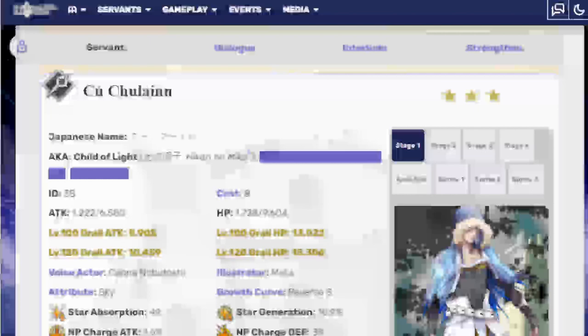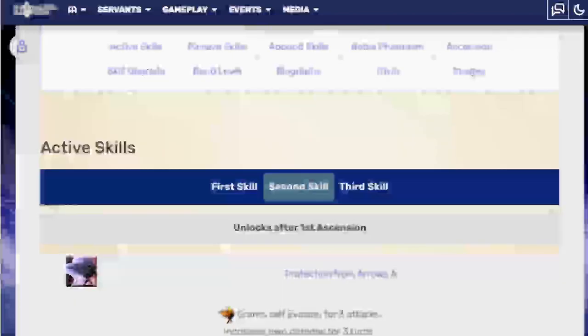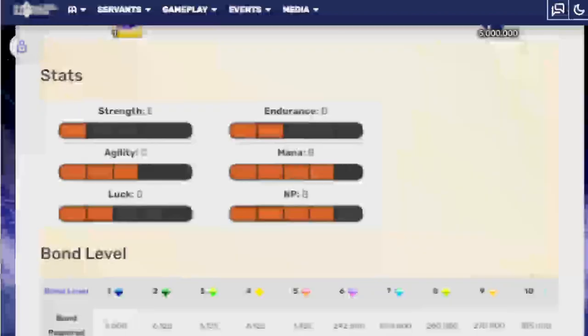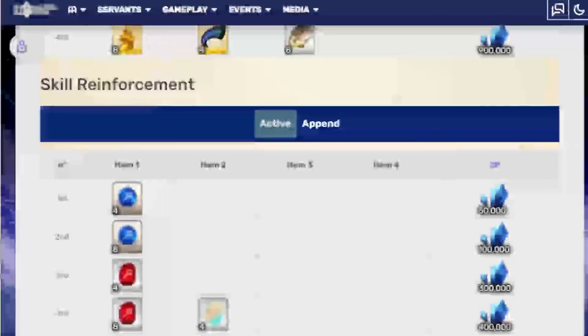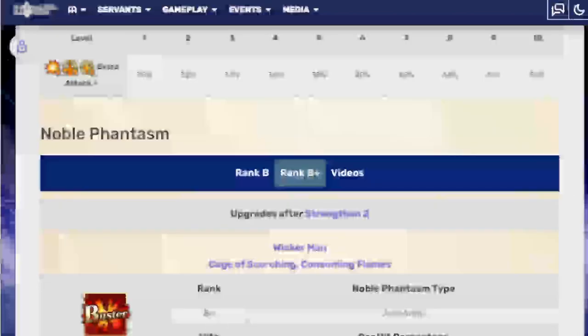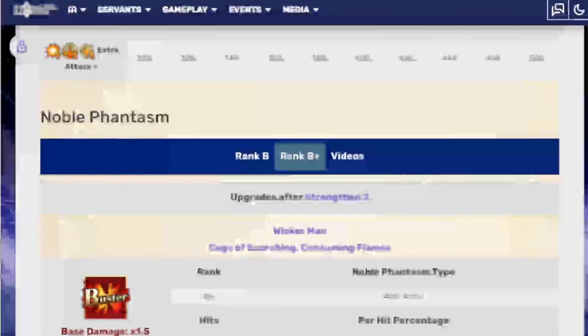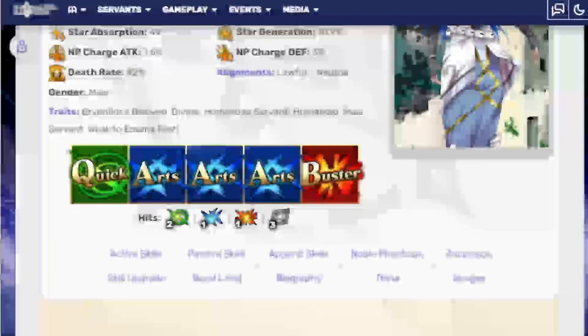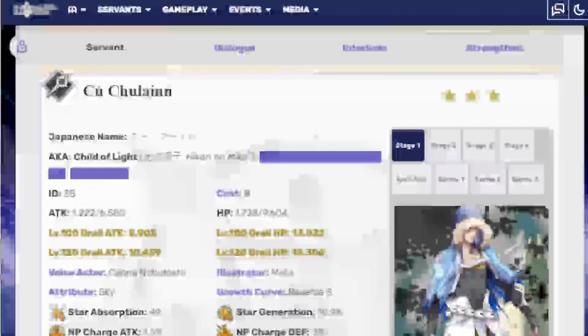He has a way to basically self-sustain his own Noble Phantasm pretty easily, and his skills come back at a decent time frame. So that means he's able to get this crazy amount of NP gain and then basically be able to get it back. So in terms of looping and actually firing off your Noble Phantasm, he does perfectly well. And also because he is a 3-star, he's able to get an NP level 5 at 600%, which makes him really good.